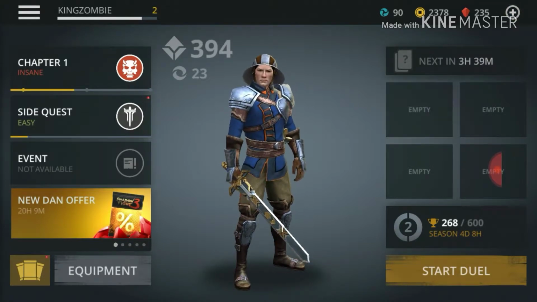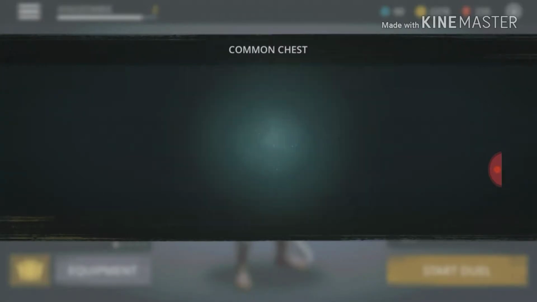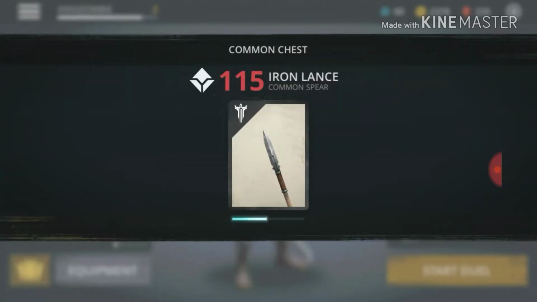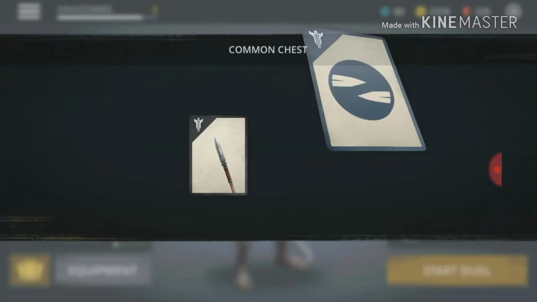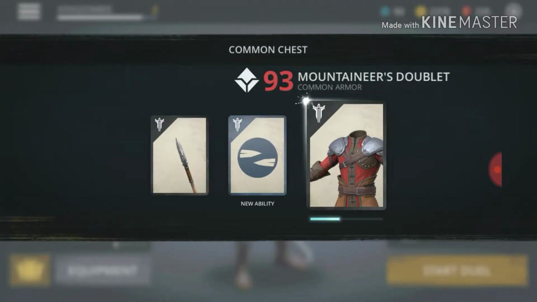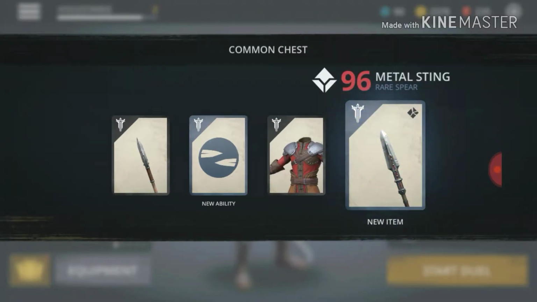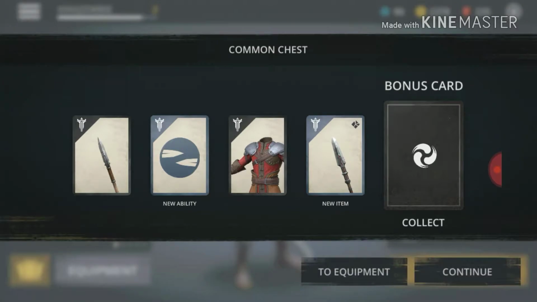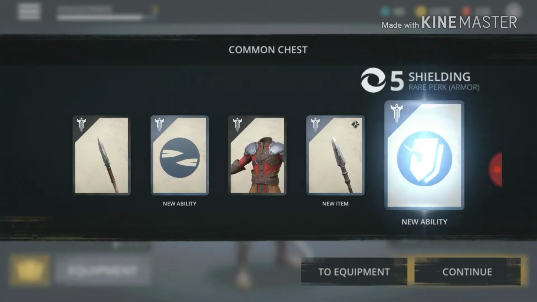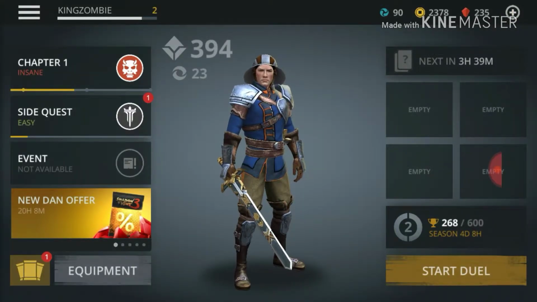Let's open a chest here, which you get through playing Start Duel down there on the bottom right, which is when you fight actual players, not just the game-decided AIs. Got a new ability. My armor is almost leveled up again, and a new spear, as well as the bonus card, which is a new ability. Cool. So those are things that'll kind of dwindle in later.